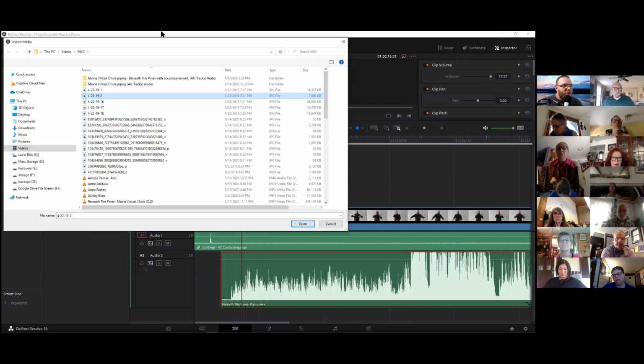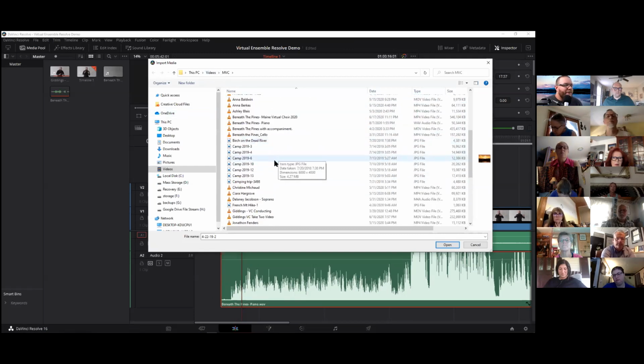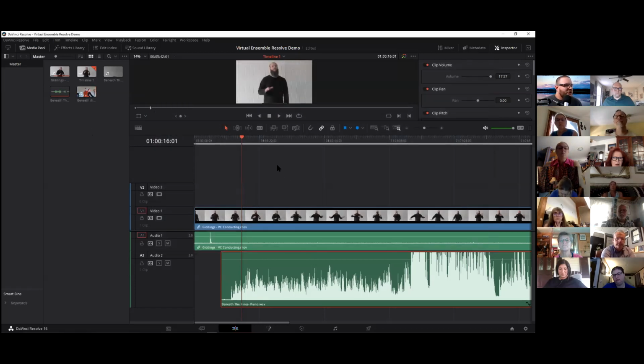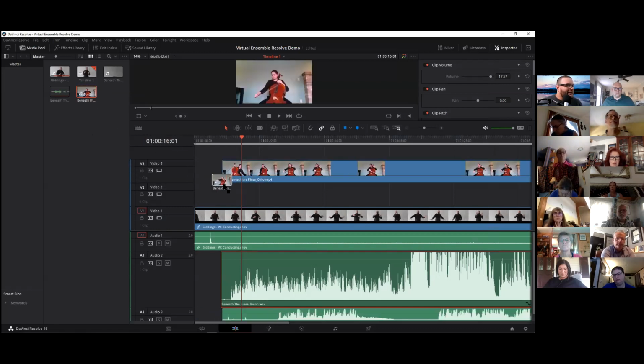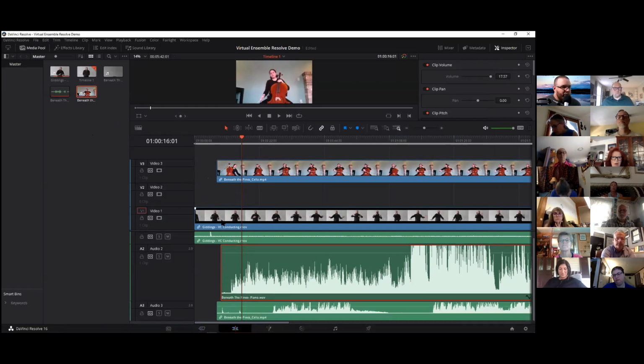If you're on GarageBand, it's going to be something similar where you import media. I have to go to my file folder here and find Beneath the Pines cello. So there was a cello part to the song as well. I'm going to add this in, and I want to add it in a new track, in a new channel, so that it doesn't cover up anything else. So I can mute my piano for a second.